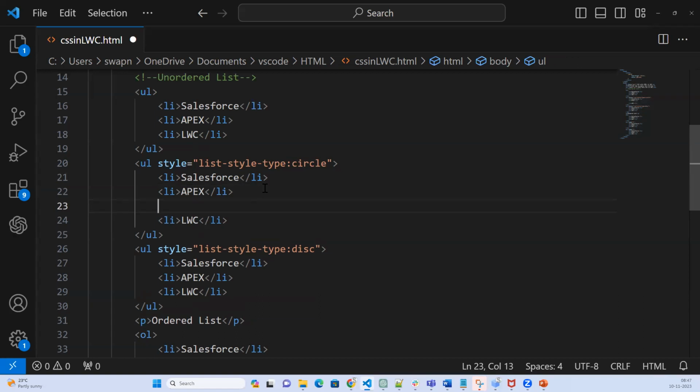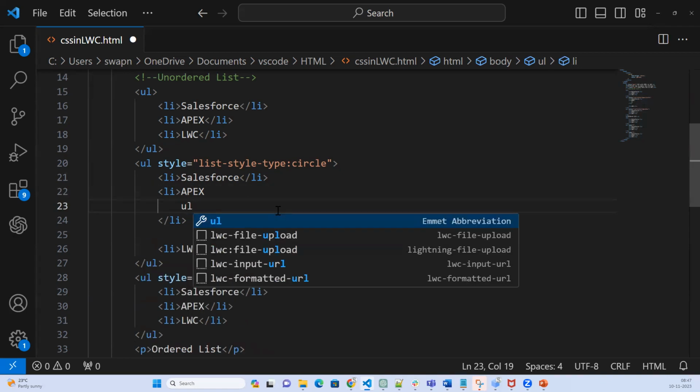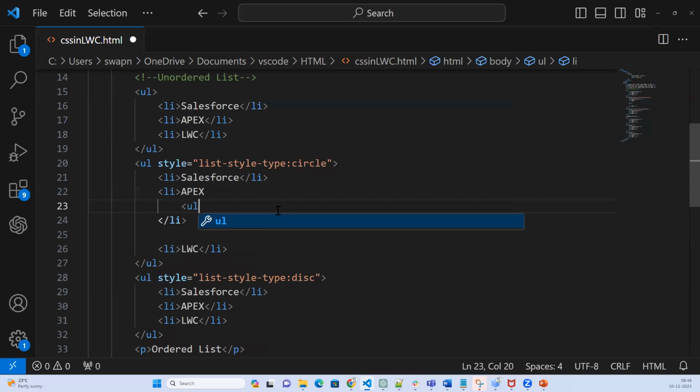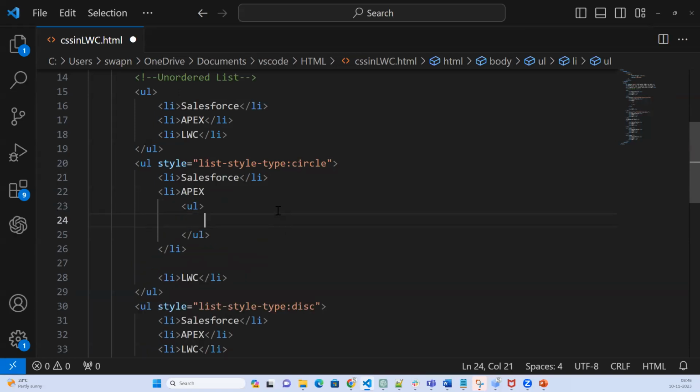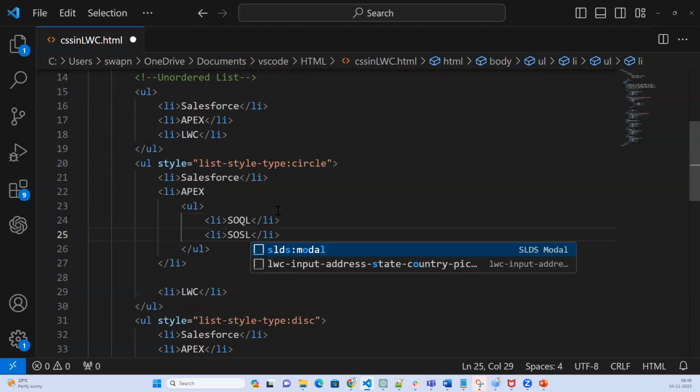So what you can do is add an LI, and inside this LI, add one more UL. Then let's say here I'm going to add an LI, circle, and another LI will be saucer.